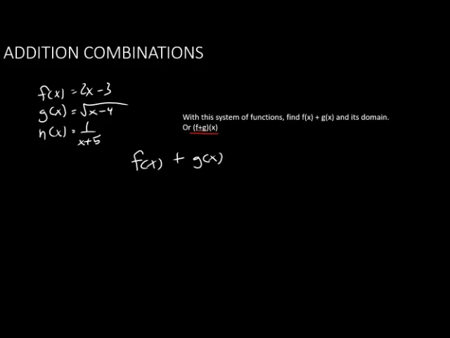What we can do is replace the f(x) in the expression we just wrote with this string, which I'm going to circle in green. Since f(x) is 2x minus 3, we can replace any occurrence of f(x) with this 2x minus 3. We'll do the same thing with g(x). Since you have g(x) after the plus sign, and g(x) is actually just this string, which I'm circling in red, square root of x minus 4, we can place that in the g(x) position. Therefore, our task is to replace f(x) with its function and replace g(x) with its function.